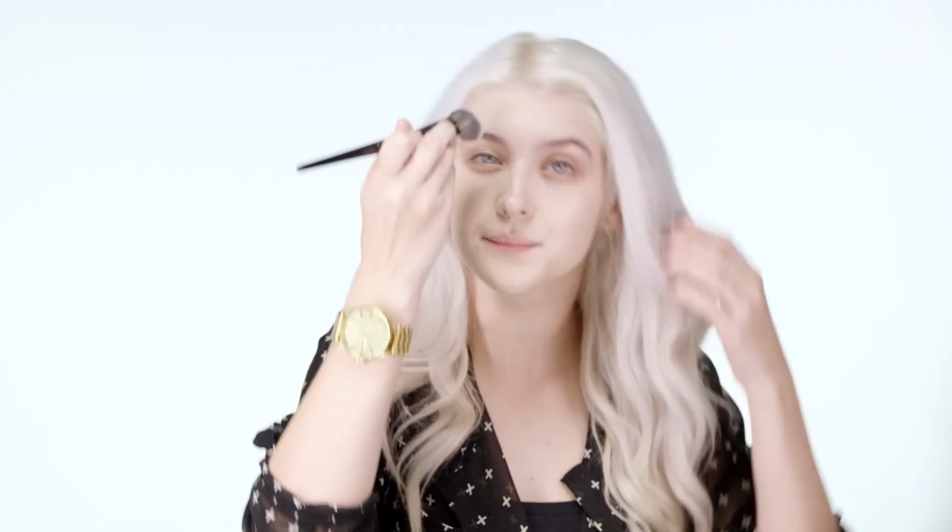That's a great tip, especially if you're going to a wedding and you're wearing a dress that's a little bit lower cut, or if you have your décolleté showing, it's great because it just gives that consistent color all over.